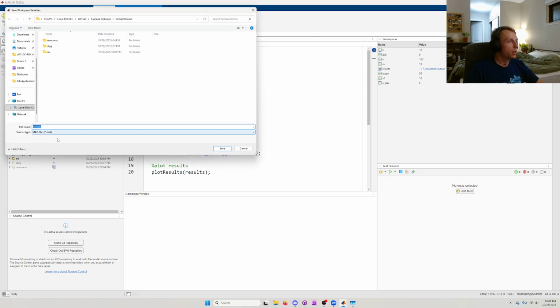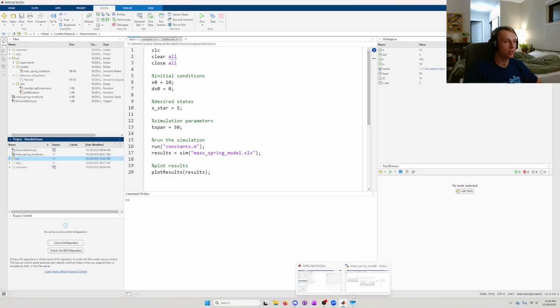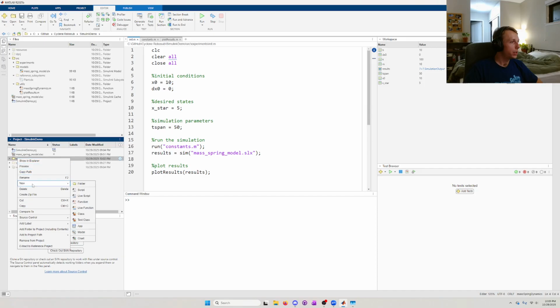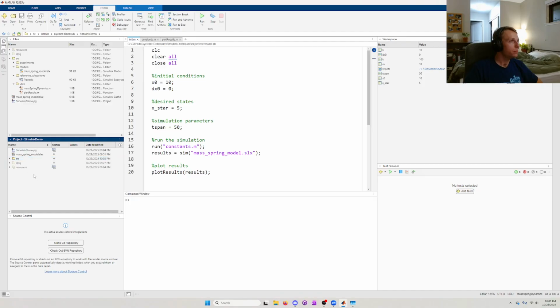All right. The last thing I need to do is go ahead and make sure all of these things are added to my project's search path. So I'm going to right-click on the SRC folder, and I'm going to say Add to Project Folder, including contents. And it'll ask if I want to add all these things, and I'll hit Yes. Notice I do that in the Project menu, not in the File menu here. In the File menu, I can add stuff to the path manually, but it will only be added to the path every time if I add it in the project here.